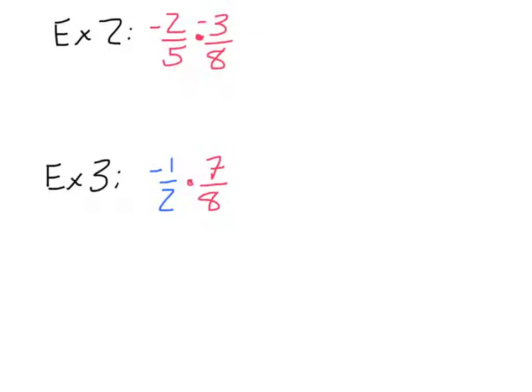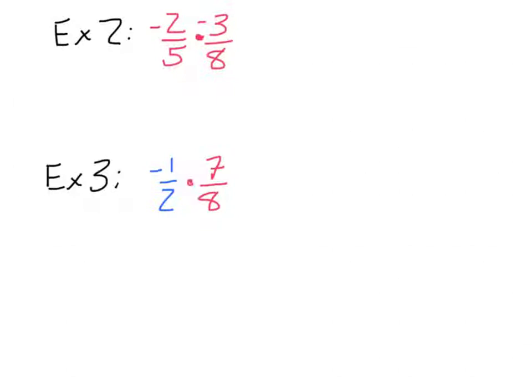Now let's try multiplying fractions when we have negatives and positives involved. We multiply these the same way as we would with ordinary positive fractions, but we have to keep in mind what sign our product will be. If you want to try pausing the video right now and try these two problems, that would be a great idea. If not, or once you've done so, you can follow along with me.